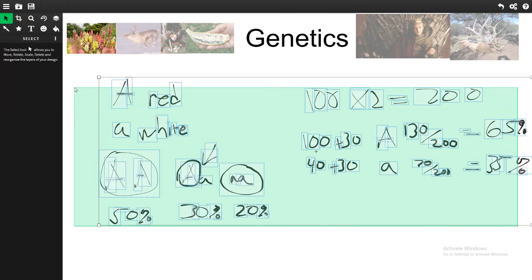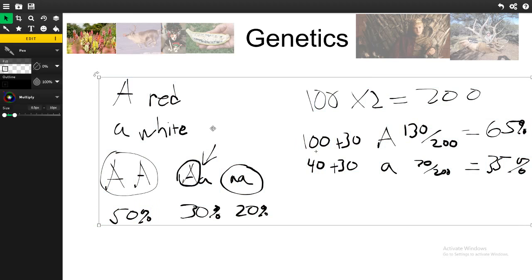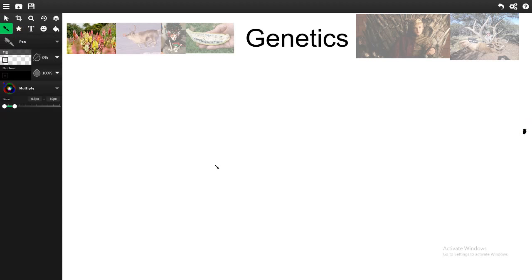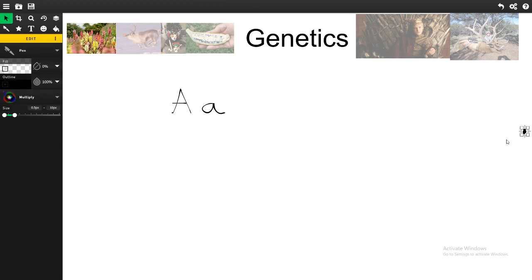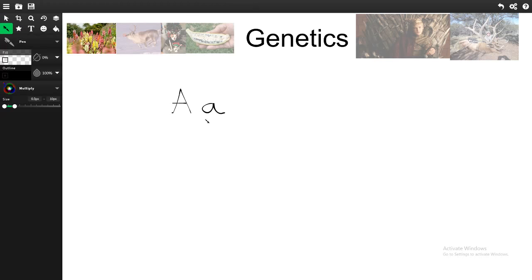So now that we have that out of the way, it's pretty basic. And then of course we can do a genetics problem. With that, we can say if you breed a heterozygote with a white flower, what will be the genotype frequencies, or what would you expect to be the genotype frequencies for the offspring?